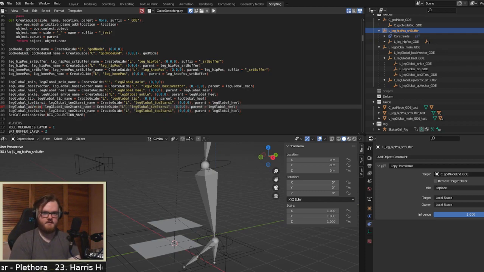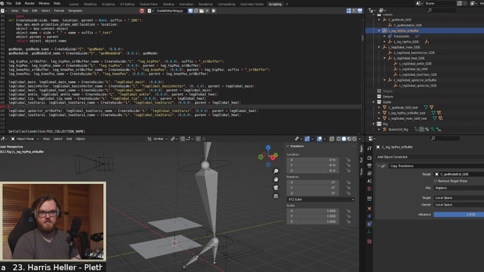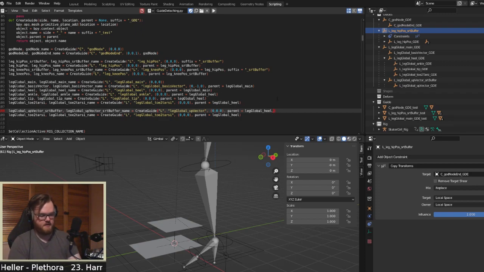Up vector, SRT buffer. Vector, suffix equal SRT buffer.